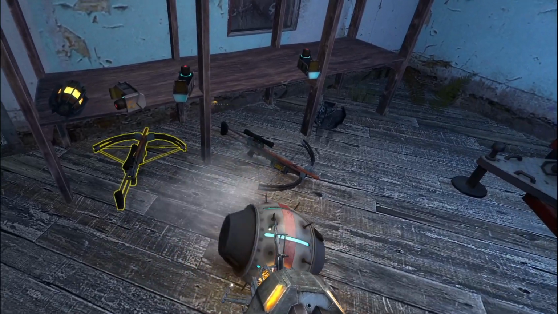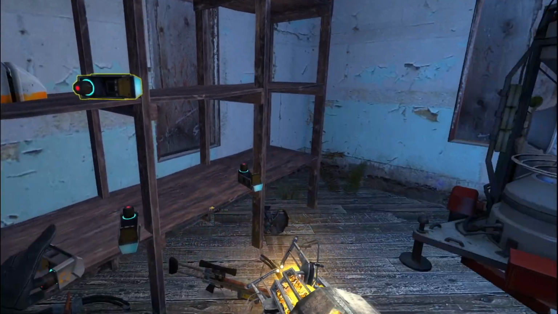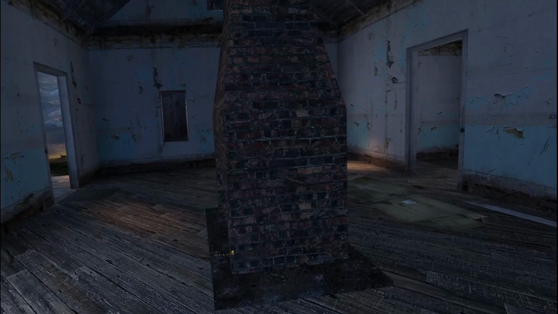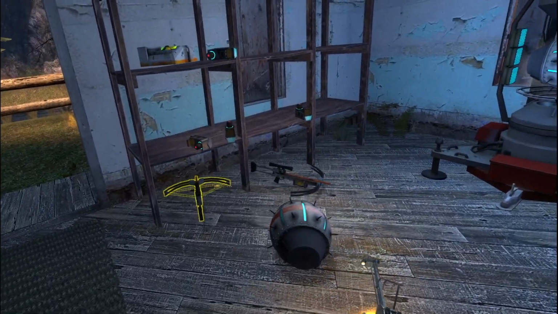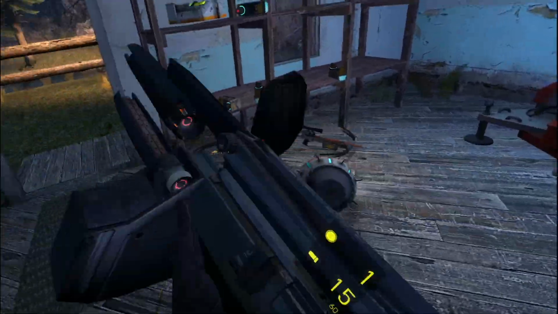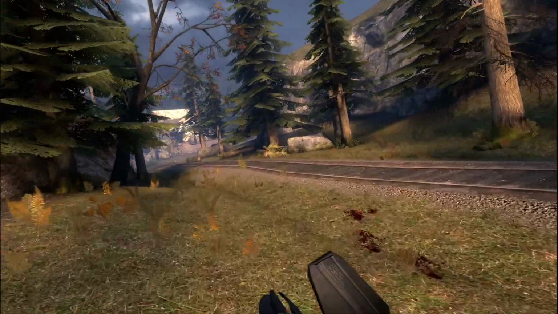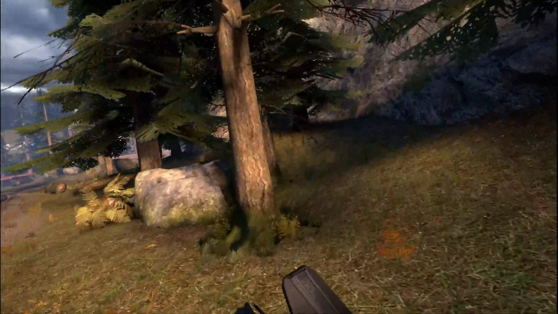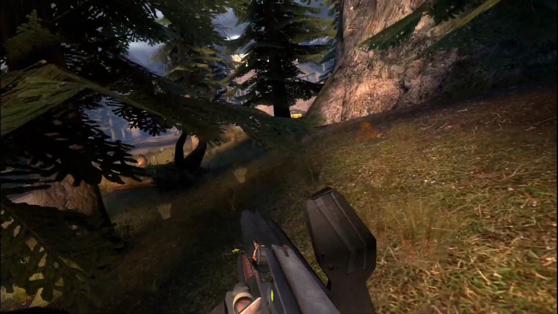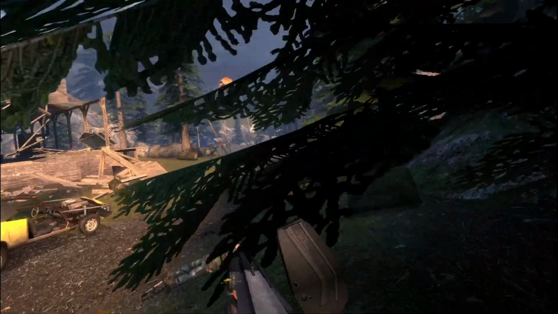Right, so I'm going to put that down for a second. Oh, yes, that would be good. What else we got? We'll have some more of that ammo. Oh, right, I've got to take out the hunter. That's my plan. So let's just quick save here. He's my priority.